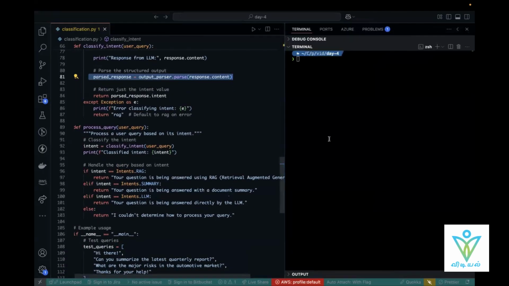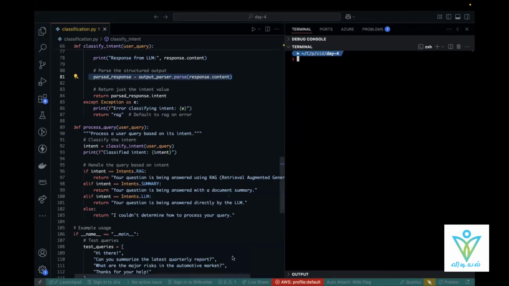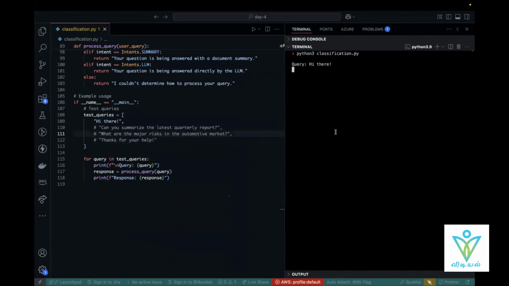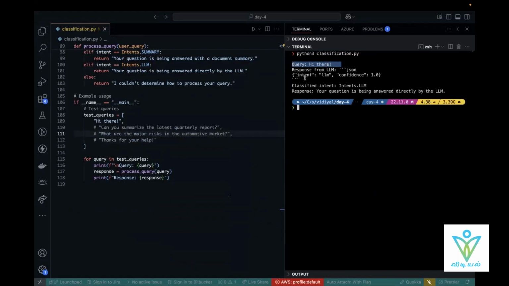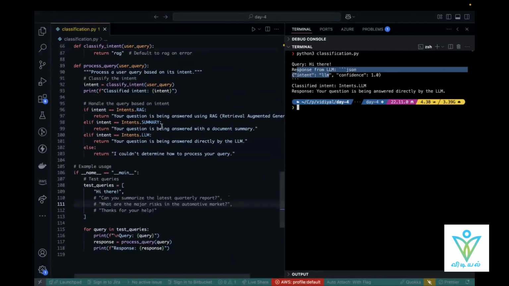I'll quickly run this as well. Instead of running everything, I'll just run one question at a time. If you're giving "hi there", the response from the intent classification step is, see, the intent is specified as LLM and the confidence is 1.